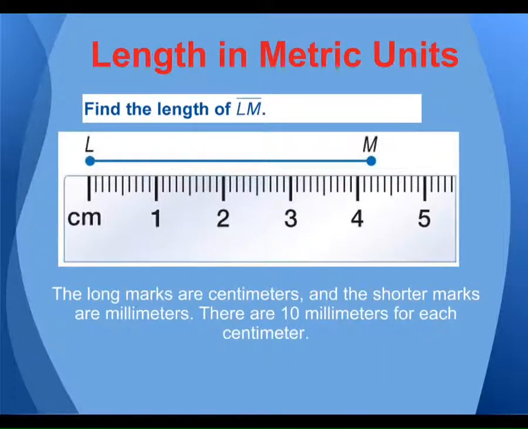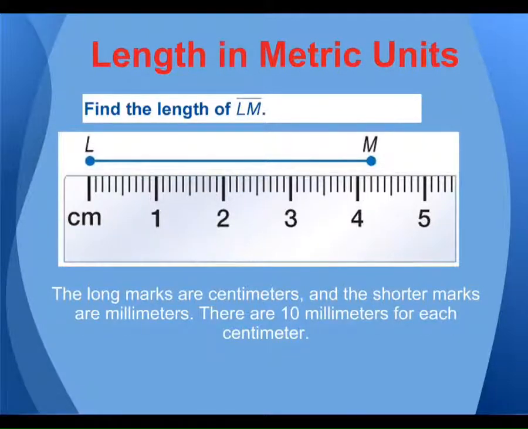So reading a ruler. The long marks are centimeters. So in this ruler, these are whole centimeters, right? It tells me that from here. I know a lot of you know how to read a ruler, but sometimes we need to go over some of this. So this is a metric ruler, right? The shorter marks are millimeters. So with the metric system, there's 10 millimeters in 1 centimeter, right? 10 millimeters, 1 centimeter, right?